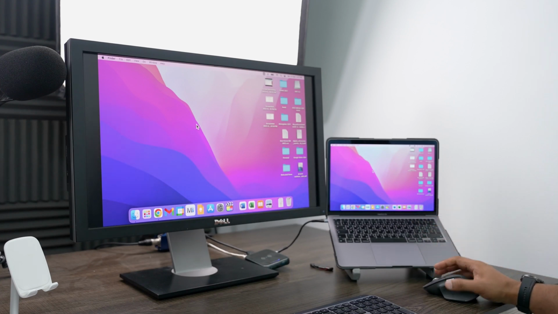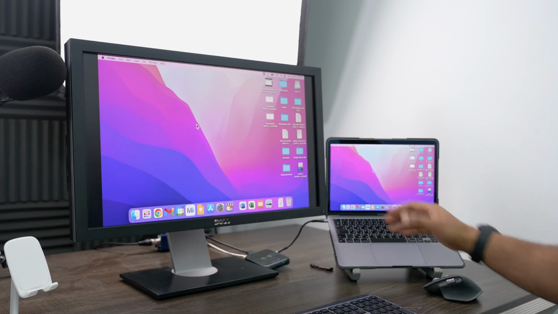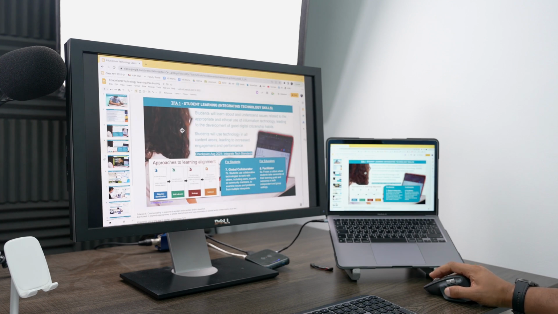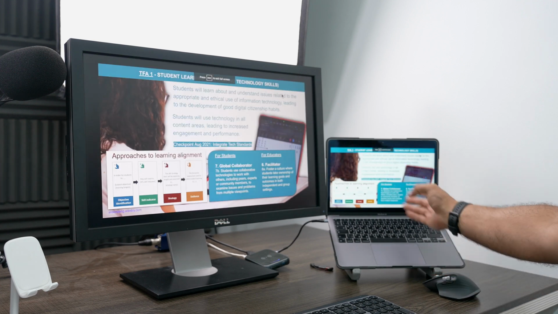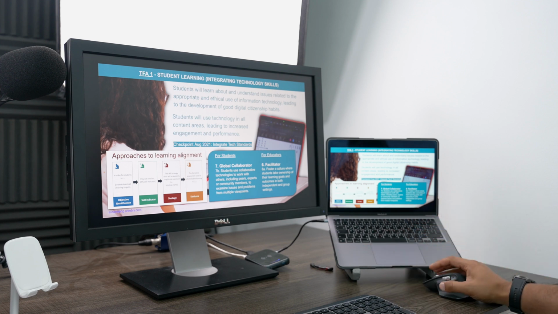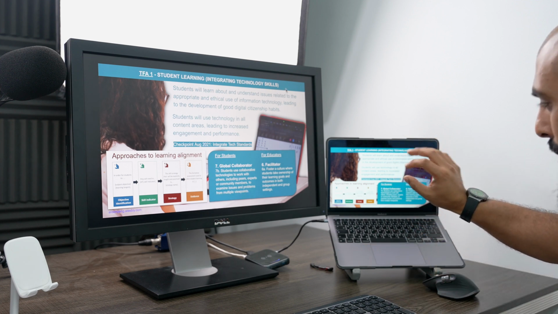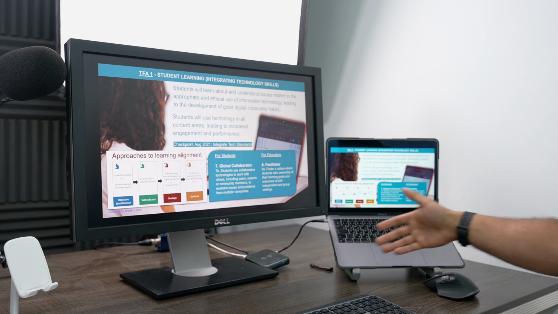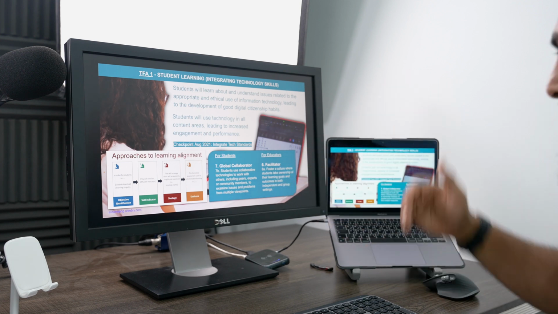So this is a MacBook. I'm presenting, mirroring a display using a MacBook. If I just go to Google Chrome and present my presentation here, so if I just click on slideshow, the thing is it just mirrors my display. It shows exactly the same thing. And so I want to have my keynote speaker notes here, so I can go through my speaker notes while I'm presenting this to my audience.